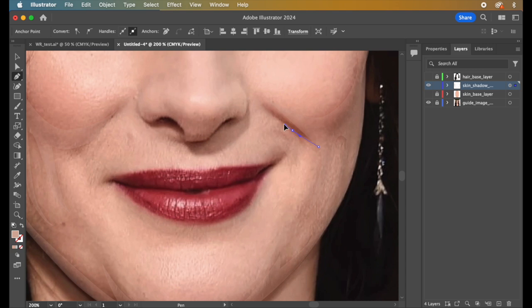Okay, getting to the outside of the cheek, and then it looks like right about here it kind of closes up. So we'll see. Feels a little bit thick over here, so I may end up switching that up a little bit. Yeah, but let's take a look at it.